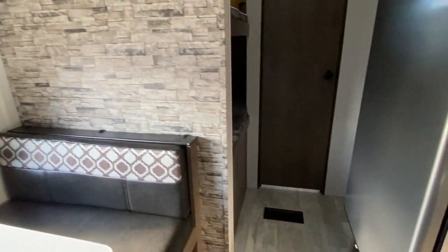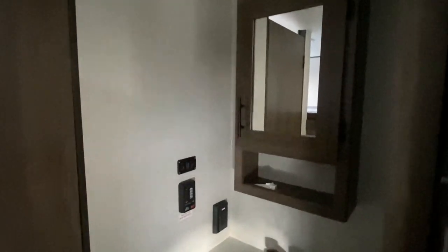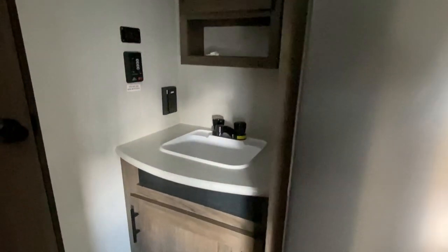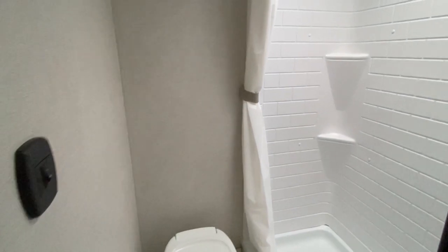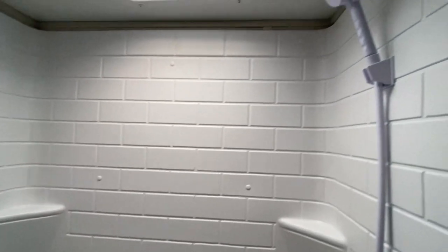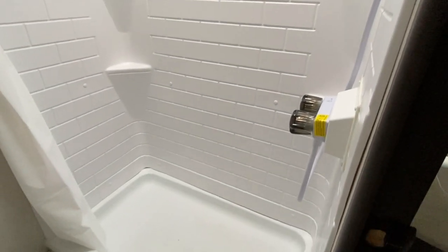You've got one bath in this unit and everything is open here. There's your medicine cabinet, one sink, which does not have a door — so it's all open. But the door to the bathroom is where the toilet area is, and then you've got a walk-in shower and the detachable wand here. It's a good-size shower.